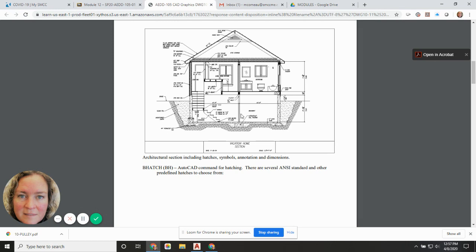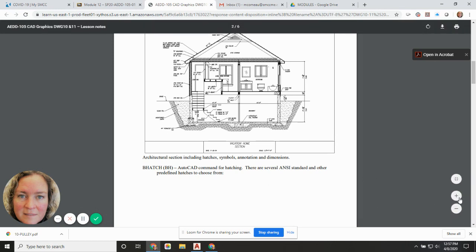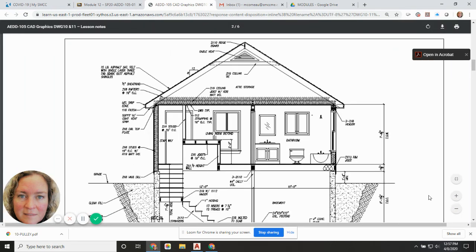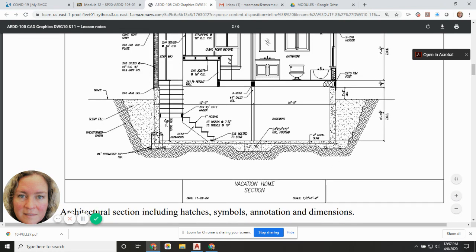Let me see here. Can I zoom closer? There it is. The hatch pattern we're seeing inside the wall is a construction hatch pattern for concrete. And the pattern we're seeing here is the pattern we use for representing backfill or clean fill that we put back up against the wall once you've dug out this hole.